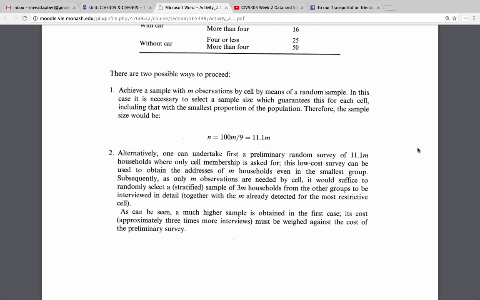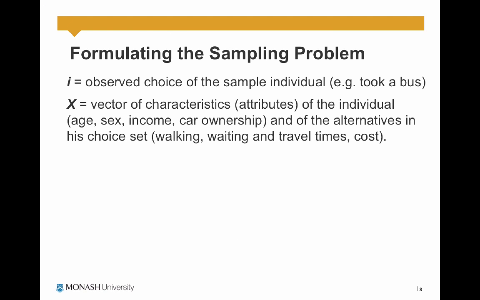Next, in this week's lecture, we will go over some probabilistic or mathematical conceptualization of the sampling problem, or to basically formulate the sampling problem as a probabilistic problem. So we will assume that the final objective of taking a sample is to calibrate a choice model for the entire population. And in this formulation, P represents the entire population and F represents sample characteristics.